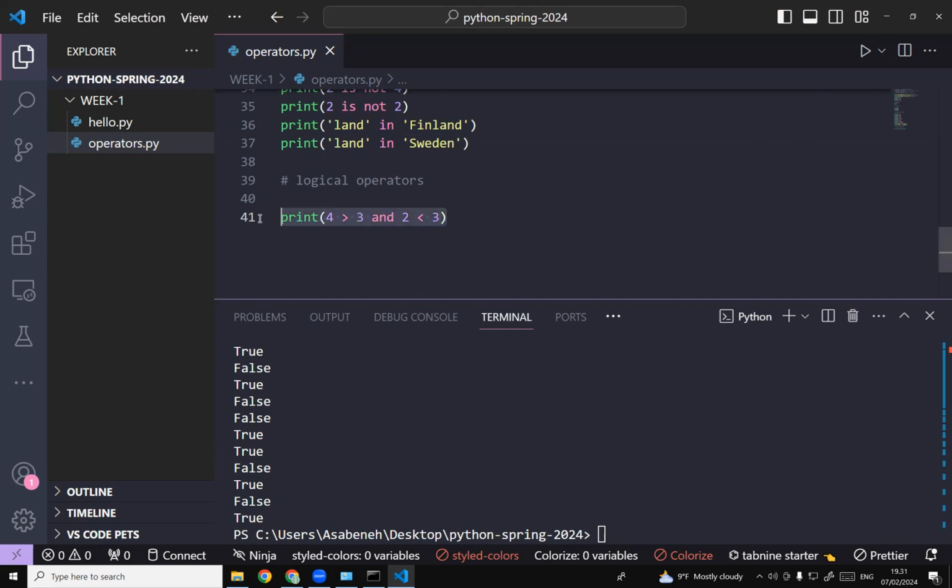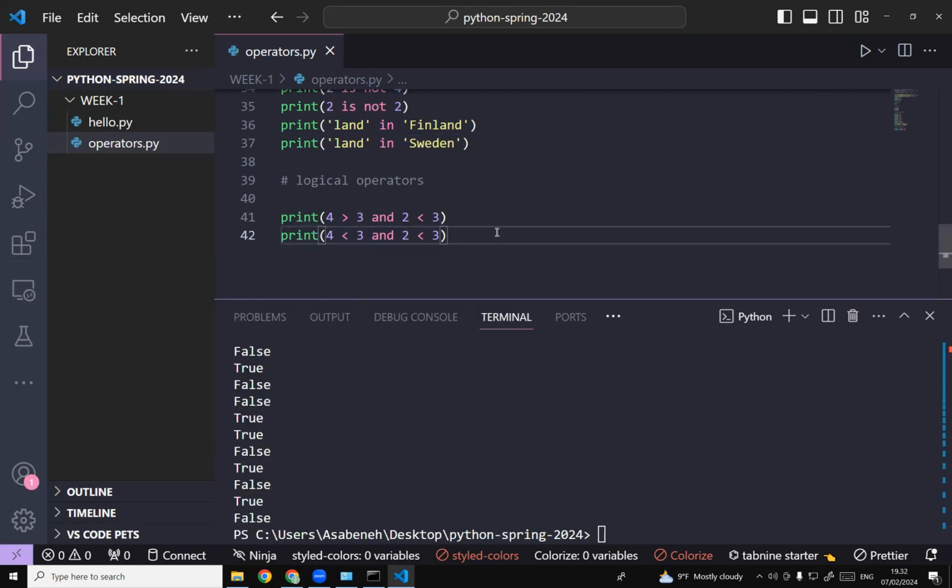How about if we copy this one and make one of them false? 4 is less than 3. This is false, but this one is true. False and true, it's going to be false.